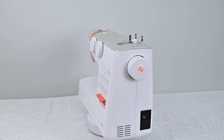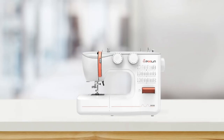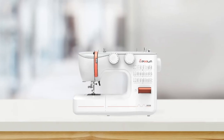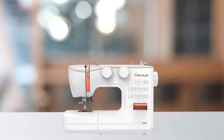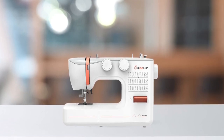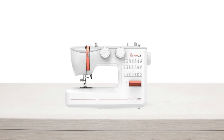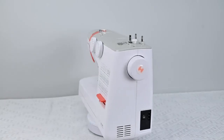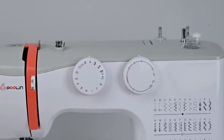This sewing machine is also multifunctional. With complete accessories and 108 kinds of stitch applications, it's not just for sewing but also for decoration — beautiful stitches appear on the fabric, making your projects look professional and polished. And if you're worried about after-sales support, rest assured that each machine undergoes a sewing test before leaving the factory, and a sales representative will follow up with you after your purchase to ensure your satisfaction.